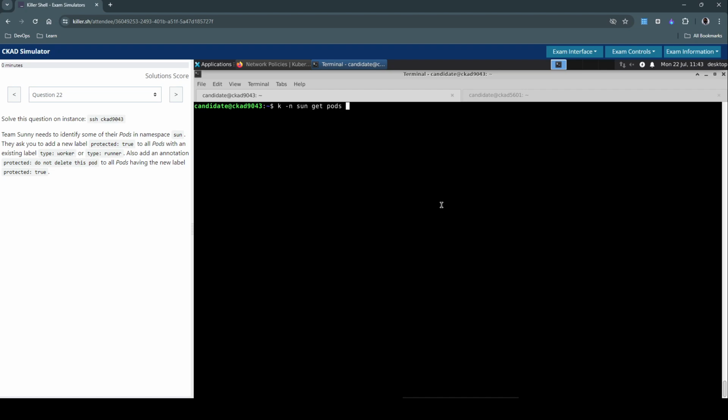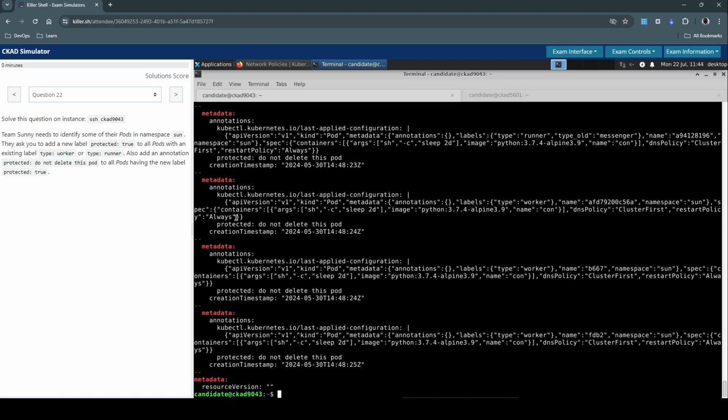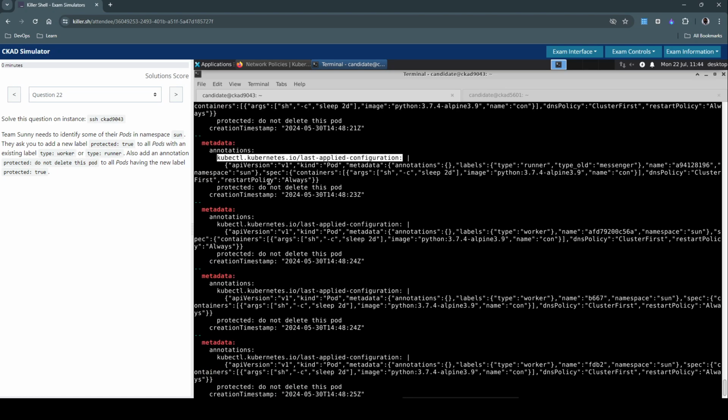To verify this, let's execute this. Get pods with the labels that have protected set to true. Print the YAML definition, and let's grep, say, 5 lines after this metadata annotations for all the pods that match this label.